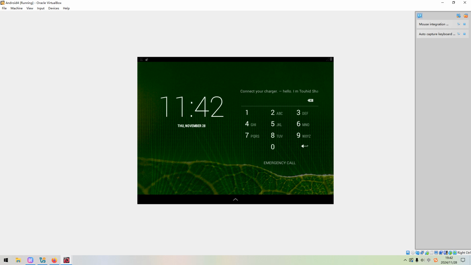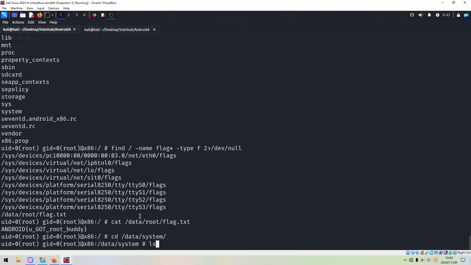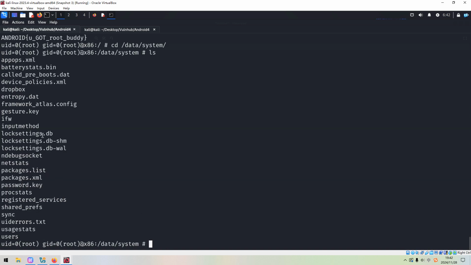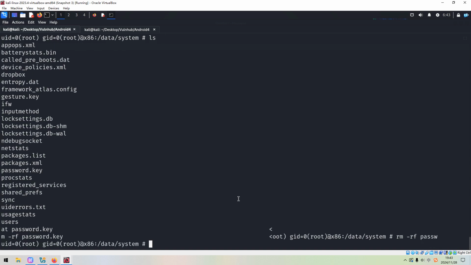Although now it's locked by the password, don't worry, we can go to the system directory, and we can remove the password key. If you cat out this one, this is a very long string, and we can use rm to remove the password. Okay, it's done.